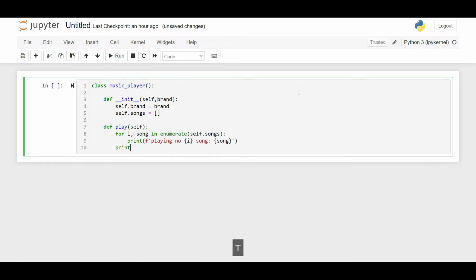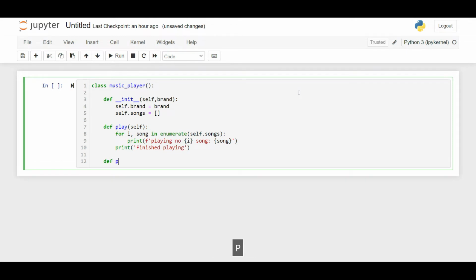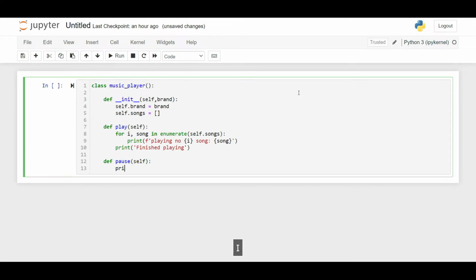And once we're done with all the songs playing, we can just say finished playing, right? Cool. So we have created our first method called play. Now we can have a method called pause, which will just say that the song has been paused.